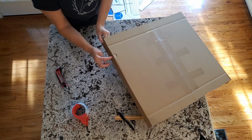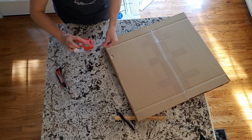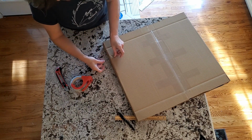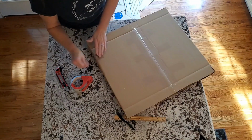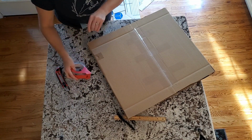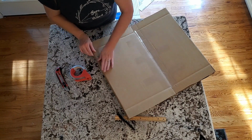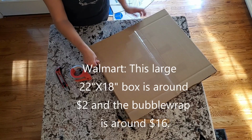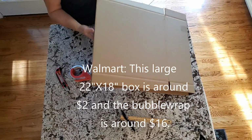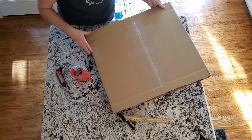Here's one of those handles that you can push in. So I'm going to make sure and tape over it. I'm going to go lengthwise too, just for extra strength to make sure that nobody pushes that handle through during shipment. The other handle is already covered up with the tape here in the middle, so it's good.